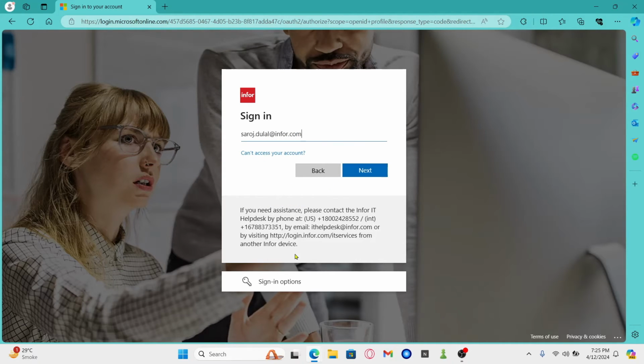Go ahead and enter your account password within the given box and then click on the login button and you will be logged into your account on Koch HR right away. In case you have forgotten your password, you can click on the "can't access your account" option and you will be allowed to reset your credentials from there.